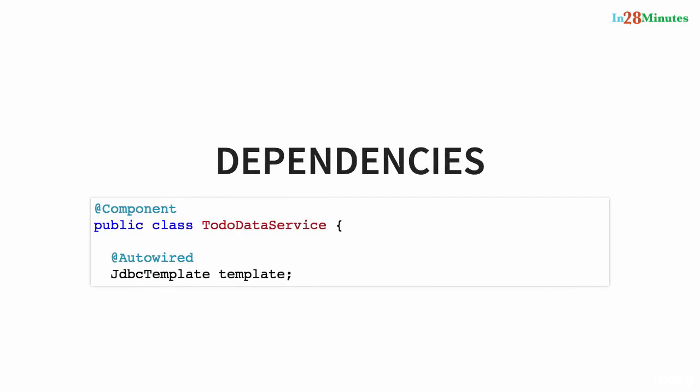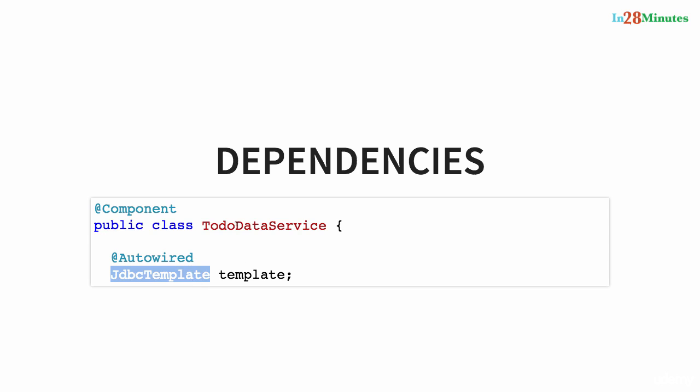And when we go one level deeper, to-do data service will need to fire a query to the database. How does it do it? If it's using Spring JDBC, it will make use of something called JDBC template. If the concept of JDBC template is not really clear for you, do not worry about it. We'll discuss a lot about it in the JDBC section. But for now, you can think of this as something which can invoke a query and get the details back. So the to-do data service makes use of the JDBC template.